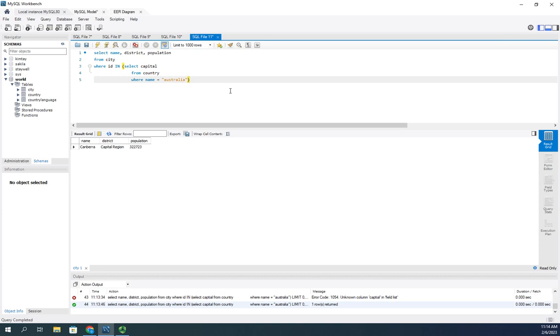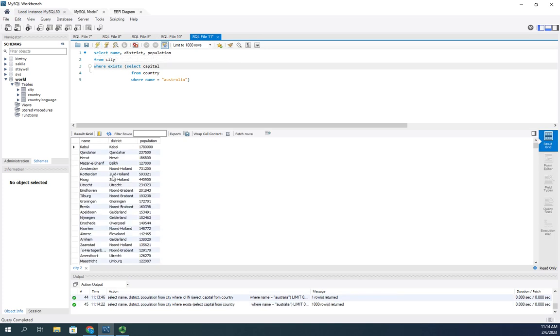Okay, so we can also use an EXISTS operator. For this, it's going to look for anything that exists from the subquery. Now this is going to be a little bit interesting because when I execute this, it's going to bring me everything. So select name, district, population from city.